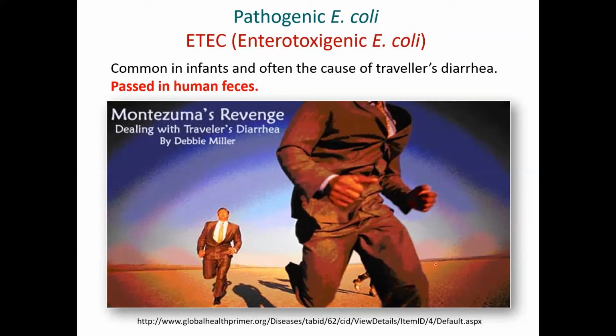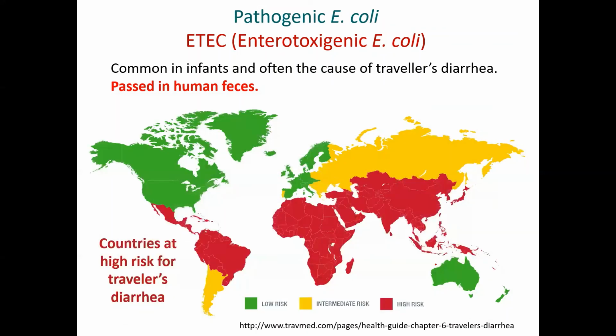You can see this one here is common in infants in some of these countries, a little bit more susceptible to disease. So which countries are we talking about? Kind of this map here. So you can see that the wealthier countries are having the better water treatment. And believe it or not, a big part of Eastern Europe, you're at risk. The water sanitation systems there are really old, and so in some of those areas, it's advised that people don't drink from the tap.